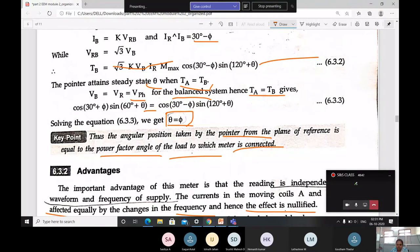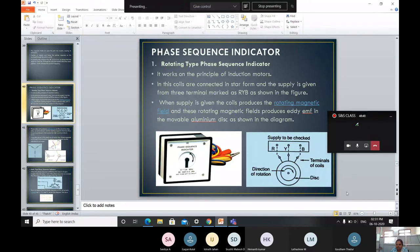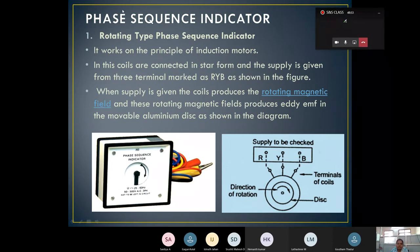Next we go with one more topic, that is the phase sequence indicator. What is the necessity of a phase sequence indicator? The connection from the supply may be in terms of RYB connection or else the reverse of that, RBY connection. Based on whether it is RYB or not, to check that we use two types of phase sequence indicators. The first one is the rotating type phase sequence indicator.